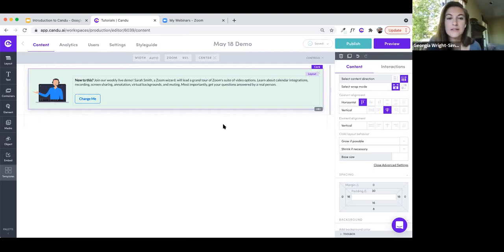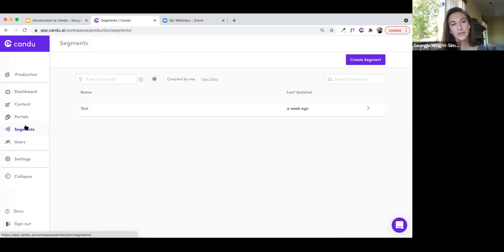So the first question was, is it possible to target these experiences to a subset of accounts and users versus all? And the answer to that is yes. You can use user segmentation if you send traits to Candu. You can use user segmentation to publish this content to only a subset of your users, as opposed to needing to publish the same content to everyone. And yes, you can also target it even down to the individual user using our user segment, which we can take a look at those really quickly.